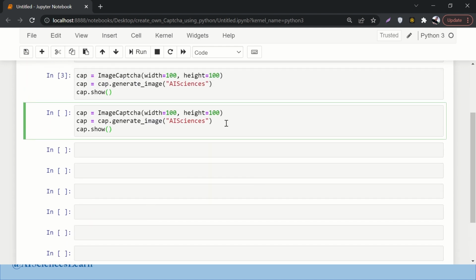Its width would be the same, its height would be the same. All we want to do is, rather than generate_image, here we'll say captcha.create_captcha_image.